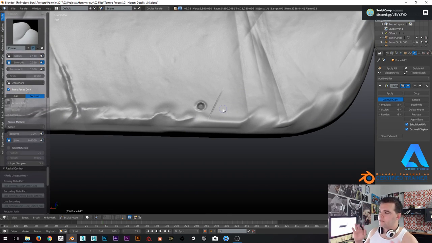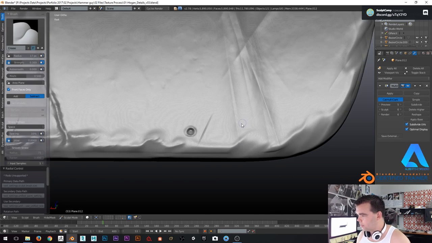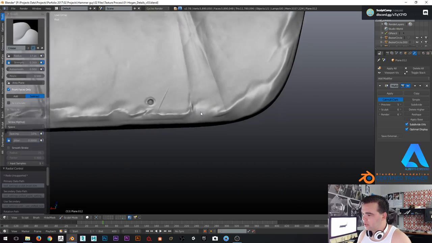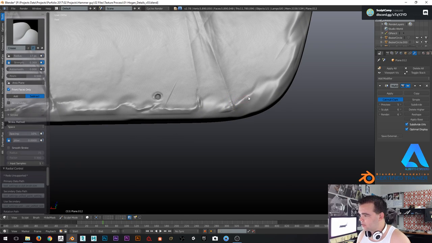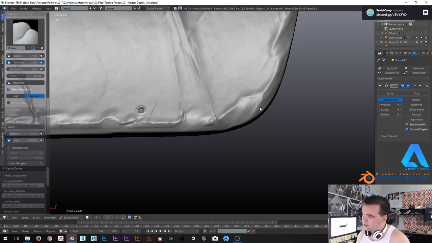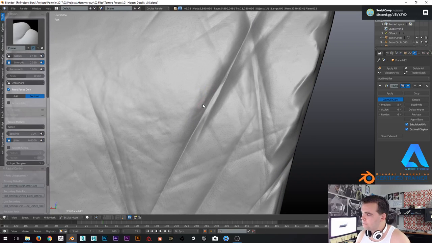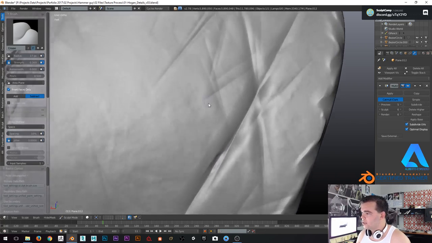Trying to increase the balance between, okay, this is a real, I'm gonna say battle scar, something like that. But I don't wanna leave it just like that, because I wanna put an extra. I don't wanna be lazy, that's what I'm trying to say. Sometimes you're just in a hurry and you're trying to get the thing done, and you just leave it like that and call it done for the day. Well, that's not the case.